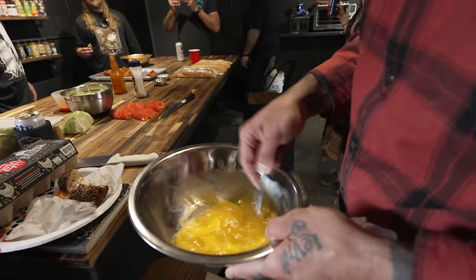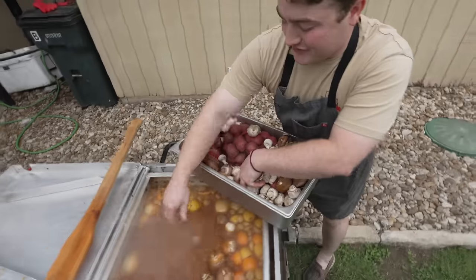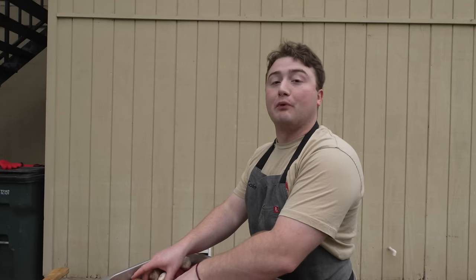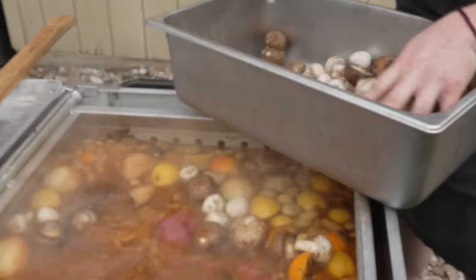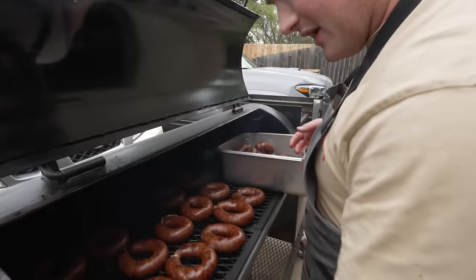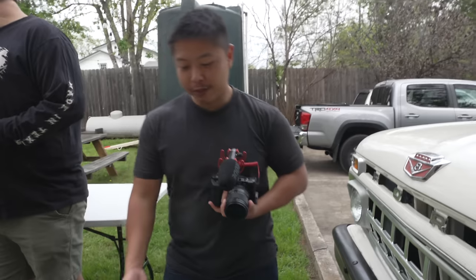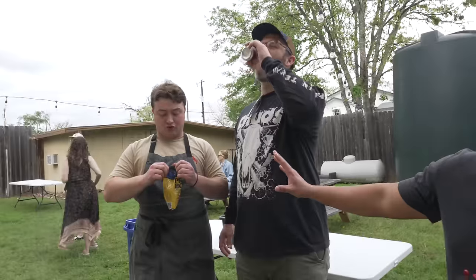Back at the pot — mushrooms, potatoes — oh, almost forgot, sweet potatoes. That's the best part. The bags are sold specifically for boils and they have crawfish on the picture — that's what they make these for. Good color on those links; they all look pretty nice so we'll grill some of them. I'm about to dump all the veg and sausage in, and re-season the water before we throw the crawfish in.